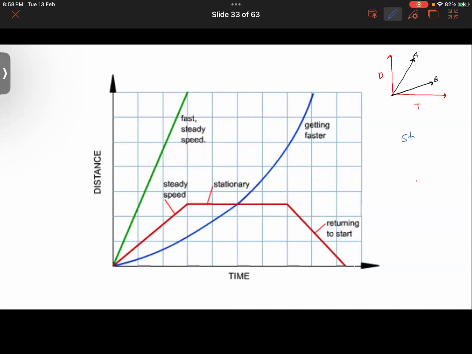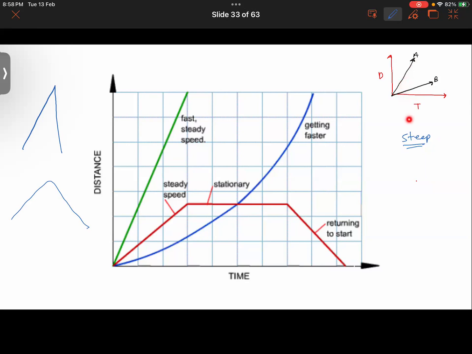Steep, do you guys understand this word now? My question was, there are two vehicles, vehicle A and vehicle B, and in this distance-time graph, their speed has been represented by these two lines. Okay, sir. A is steeper, B is less steep. For example, you go to a mountain which is very steep, like this. Which is steeper? Obviously, it is A.